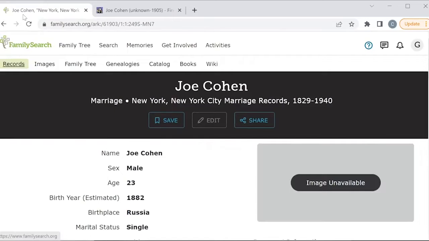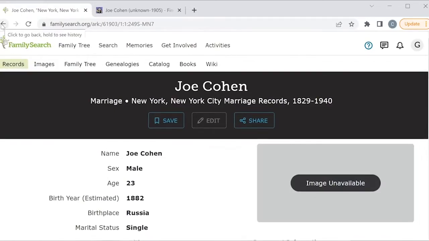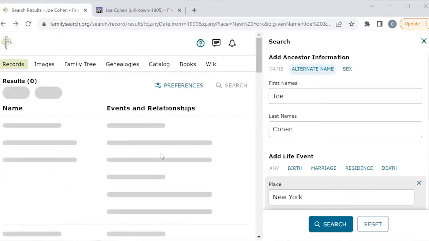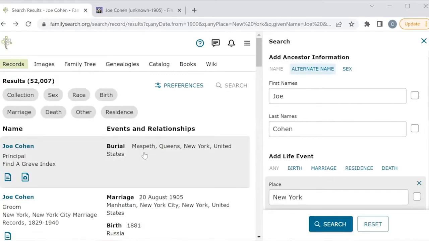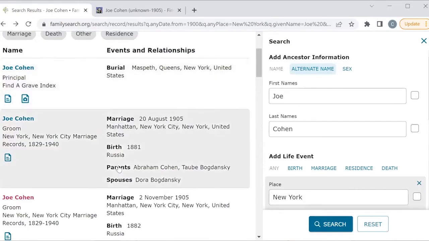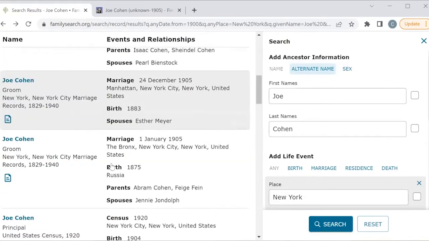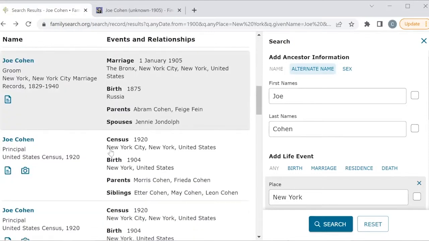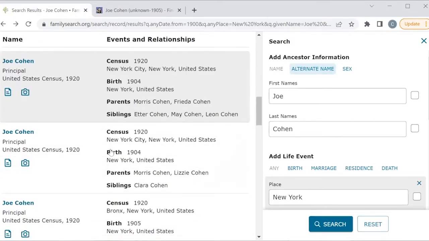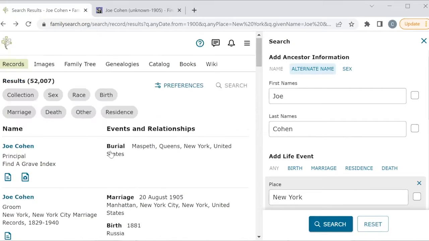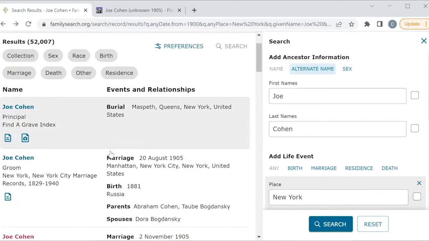What I'd also like to mention about familysearch.org, if you're hesitant about putting your family's information into the site, you can always sign up, use the tools provided, but you do not have to create a family tree or link any of the information you're searching for to a family tree. So you log in, you use the tools to search the records that exist, and then you log out, and nothing is saved.